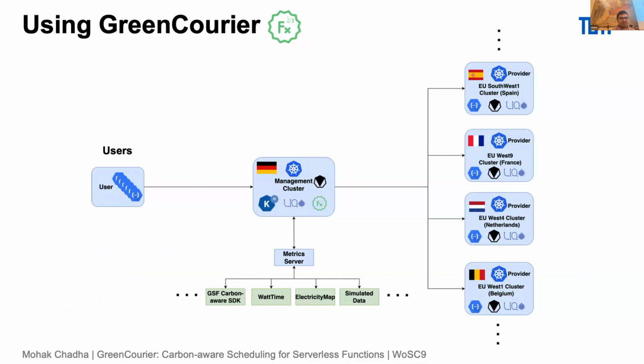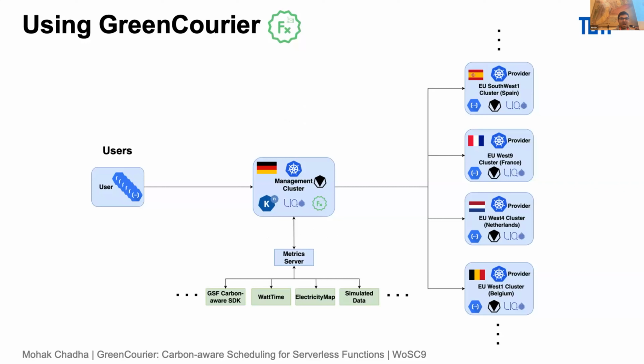Following this, our custom scoring plugin for Kubernetes, implemented using the Kubernetes scheduler API, scores the different geographically distributed provider clusters depending upon the region's current carbon efficiency. To obtain carbon-related information about the different geographical regions, we implemented a metrics server that currently supports two marginal operating emission rate sources of the local electricity grid, which are WattTime and the Carbon Aware SDK. Our metrics server is quite modular and can be extended to support other sources, and currently it just provides a REST API, which can be used by the scheduling plugin for scheduling the different nodes.